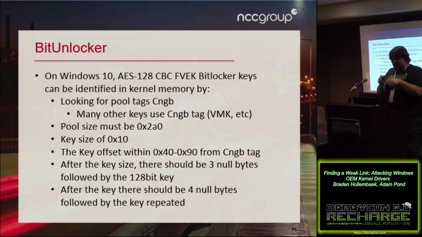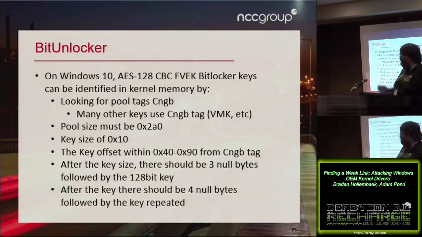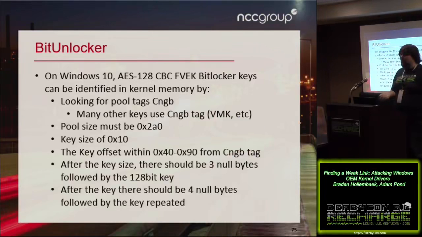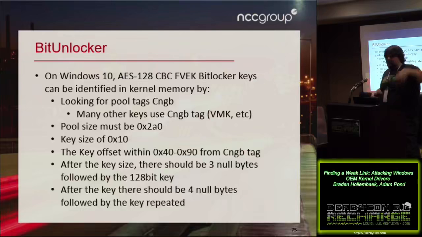It's like, I am super dumb, I'm sure there's only one of those tags. And then you can search and it shows only those pool tags. For this particular driver, that was the CNGB for the BitLocker keys. Now, the CNGB is actually associated with all of Microsoft's crypto API calls, all the new ones, which is Cryptography Next Generation, I think is what it stands for. So that's not going to narrow it down enough, right? There's going to be a ton of crypto API calls. You're going to have like 1,000 pools tagged with this, so it's not enough.